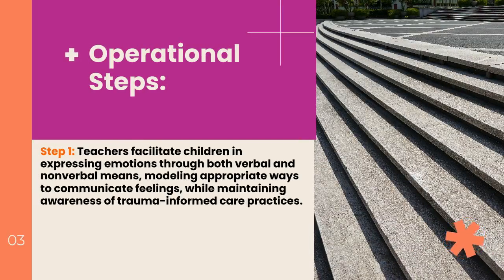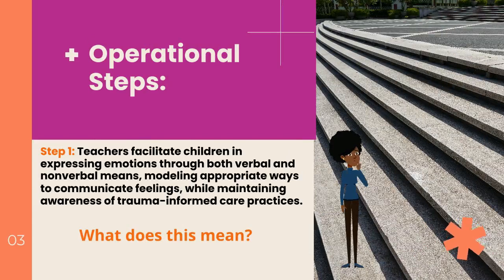Step 1. Teachers facilitate children in expressing emotions through both verbal and nonverbal means, modeling appropriate ways to communicate feelings while maintaining awareness of trauma-informed care practices. Now, what does this all mean? This means that you, as a student's teacher, will teach them how to properly express their emotions, both verbally and nonverbally, by showing students how to do so.